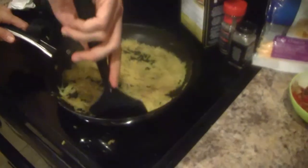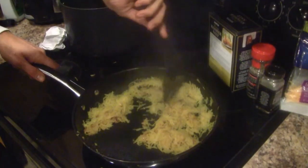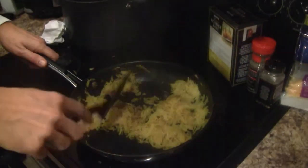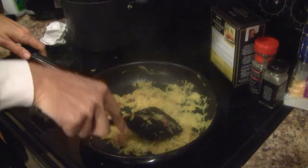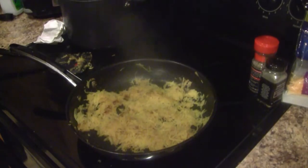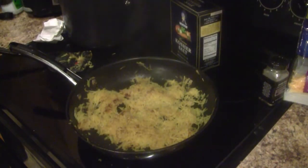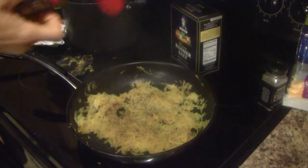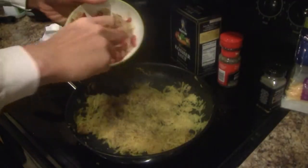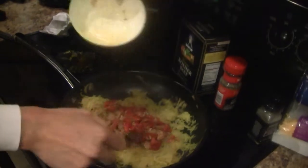See you then. All right, so we've been cooking for about 2 to 3 minutes and you can kind of see that starting to get brown on that side. So we're going to flip it over to the other side. Give a season of salt, dusting of pepper, and we're going to put the onions and pepper and bacon into it.